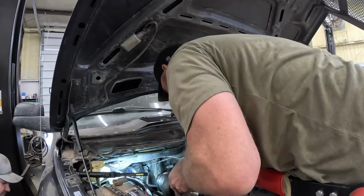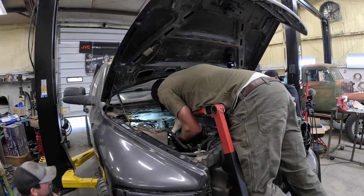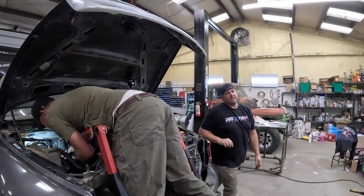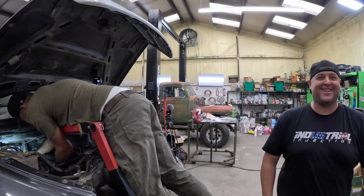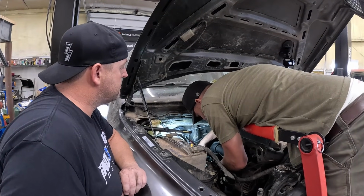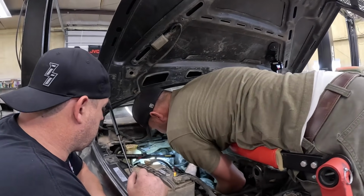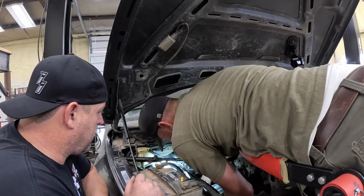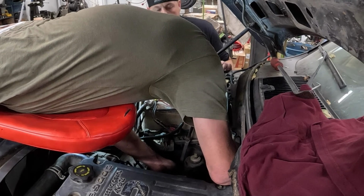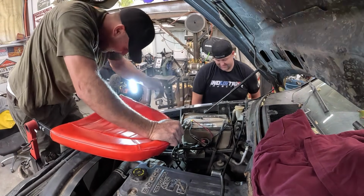That wastegate's gonna want to hit the motor mount, so you gotta roll it into there. Oh wait, did I tell you gotta put it on the manifold first? It was easier, but you already were going gung-ho, so I just let you. I got the turbo. If you can get the oil cooler line down, just so I don't break it off. What am I hitting? Motor mount. Right there, now you're good. Do whatever you're doing. We got 1 bolt. All right, we got 1 bolt in it.